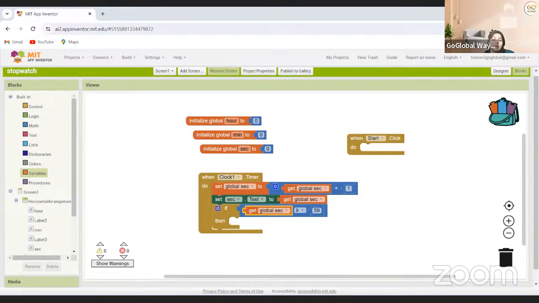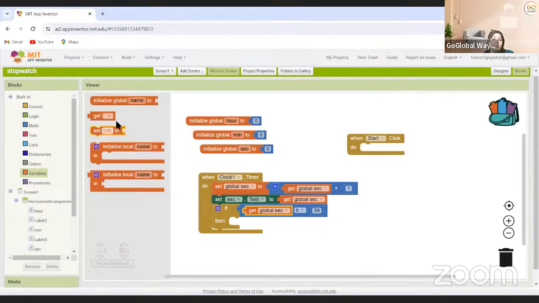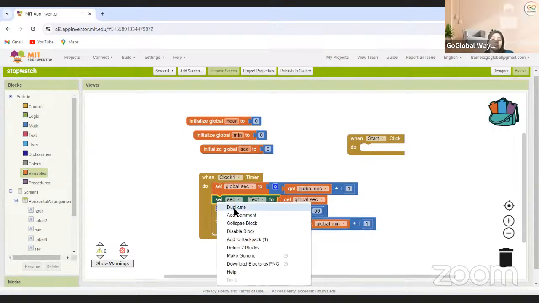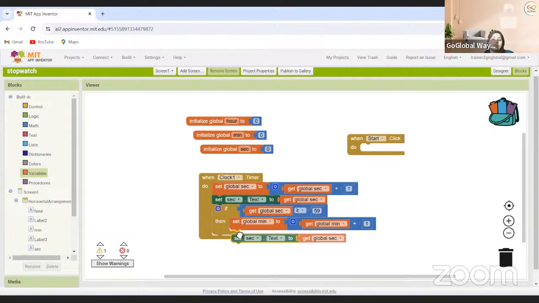The global minute needs to change, right? So I'm just taking this block, set global minute to, I will duplicate this section. This will be minute plus 1, and I will duplicate this section.